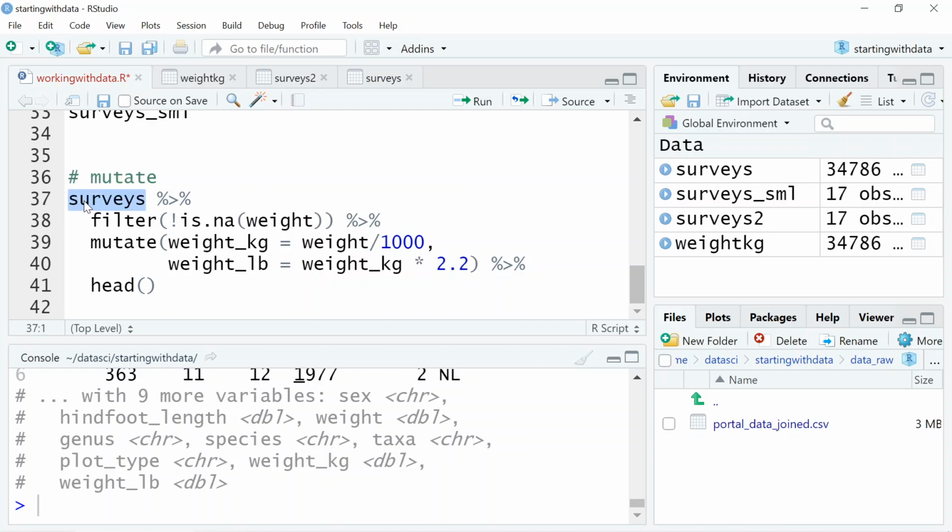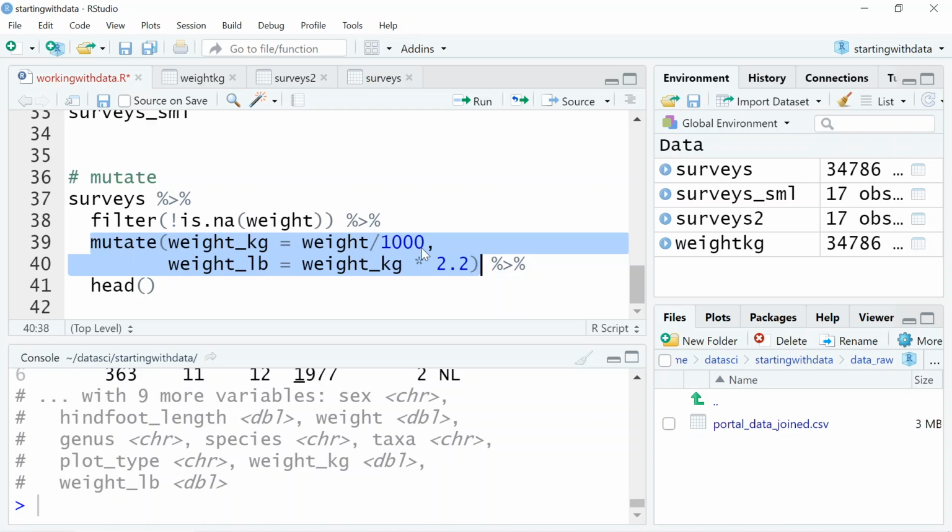So we're telling R, take our surveys data, then filter all rows that are not NA in the weight column, then mutate this filtered data by adding two new columns called weight underscore kg and weight underscore pound.